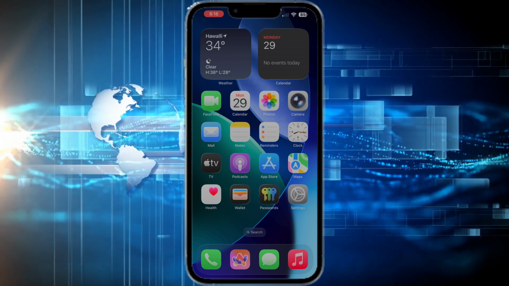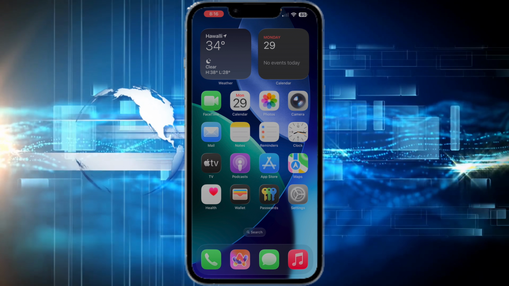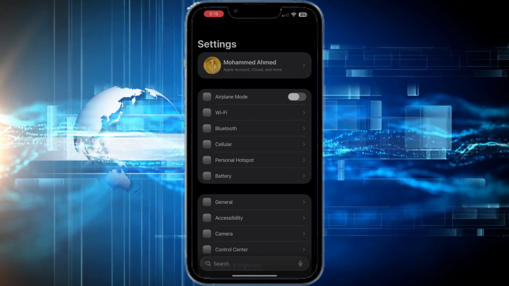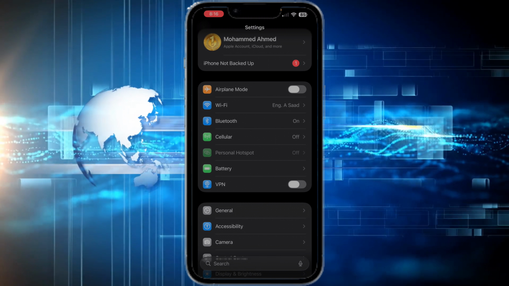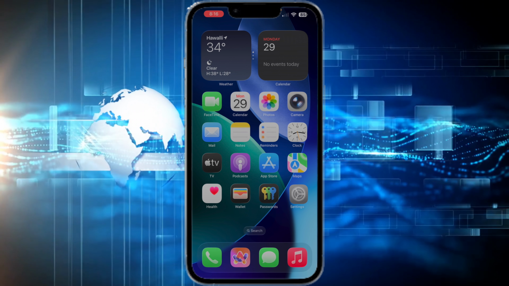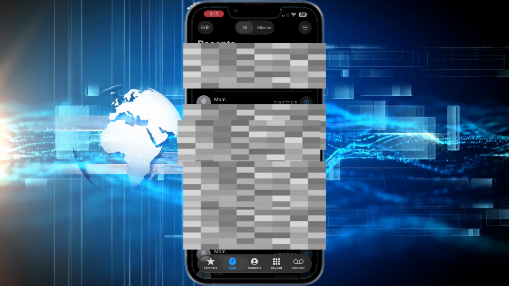Next feature I want to talk about is UI changes. As you can tell, if you go to settings, for example, you can see all the UI changes here through scrolling and many more. With also the brand new phone app, as you can tell here, the new design. And the best part is if you don't like this design, click this menu at the top and then click classic, you're back again to the classic design. But if I was honest, I prefer the new design, which is the brand new one that released in iOS 26.